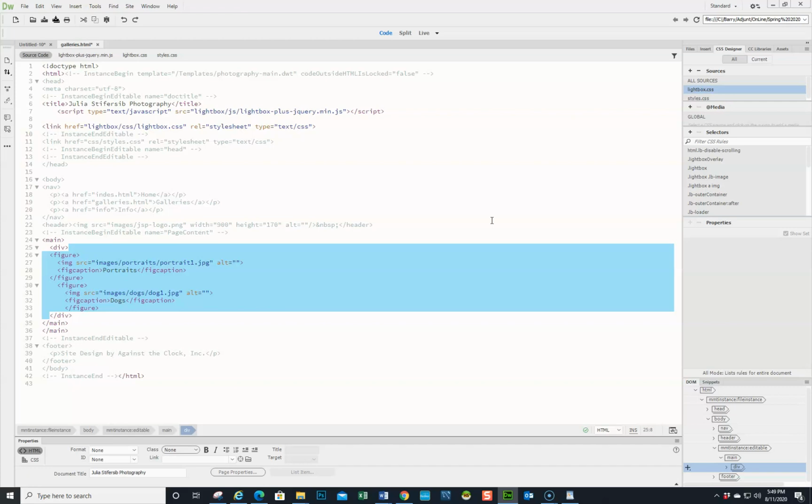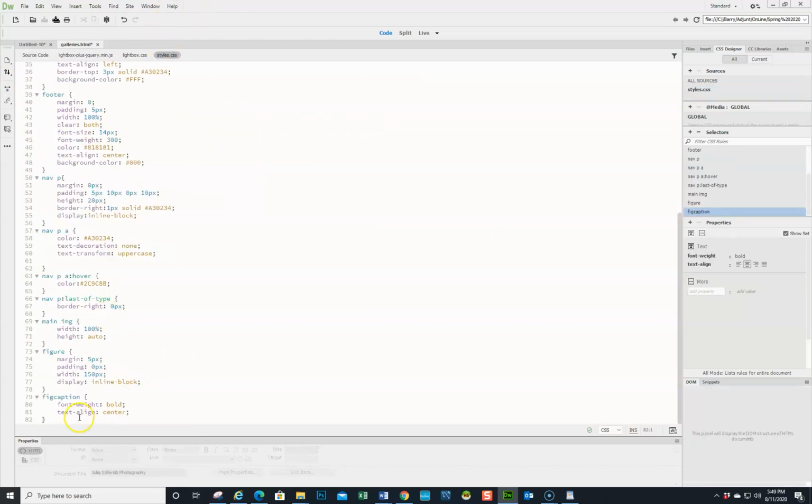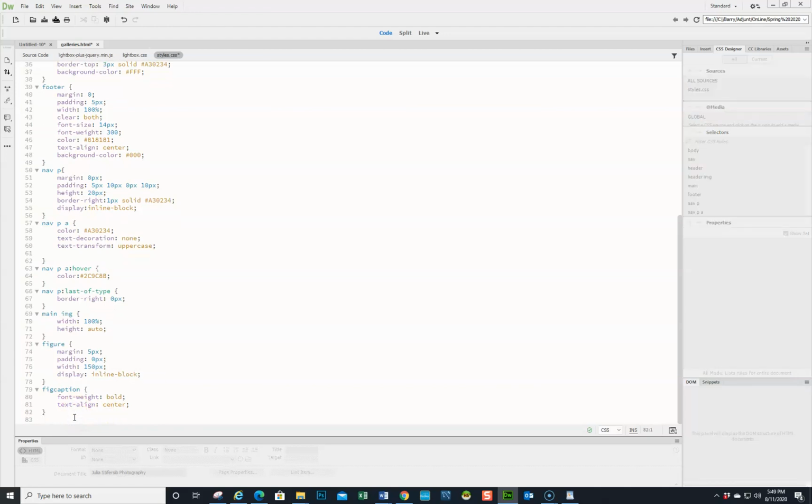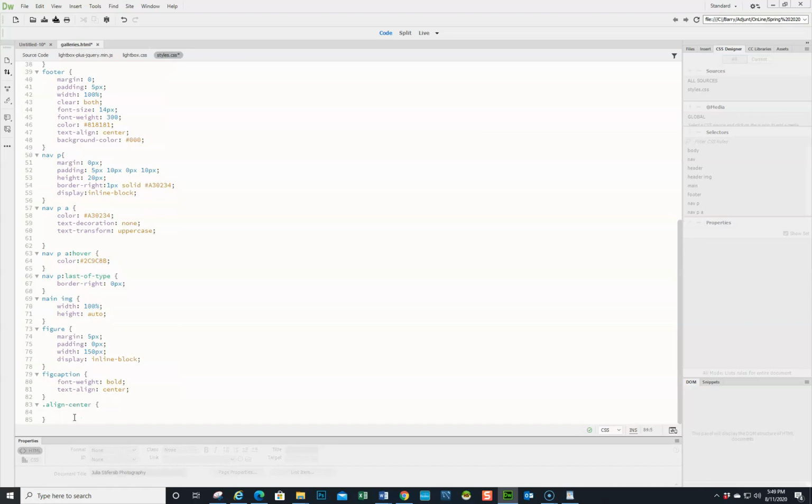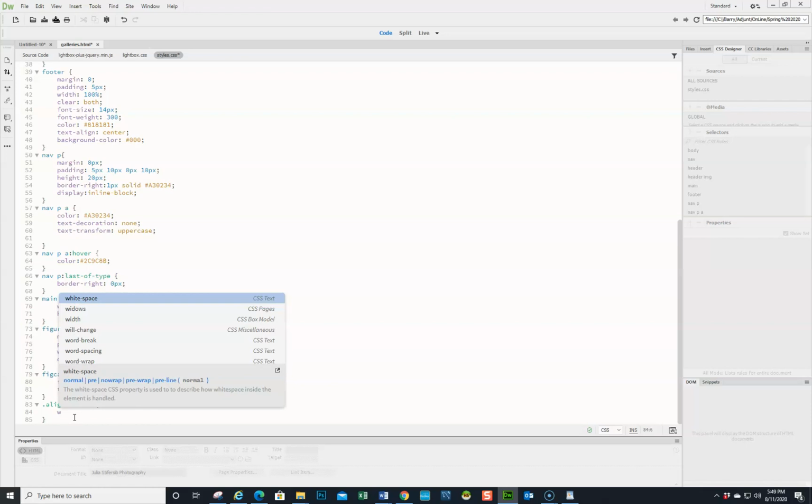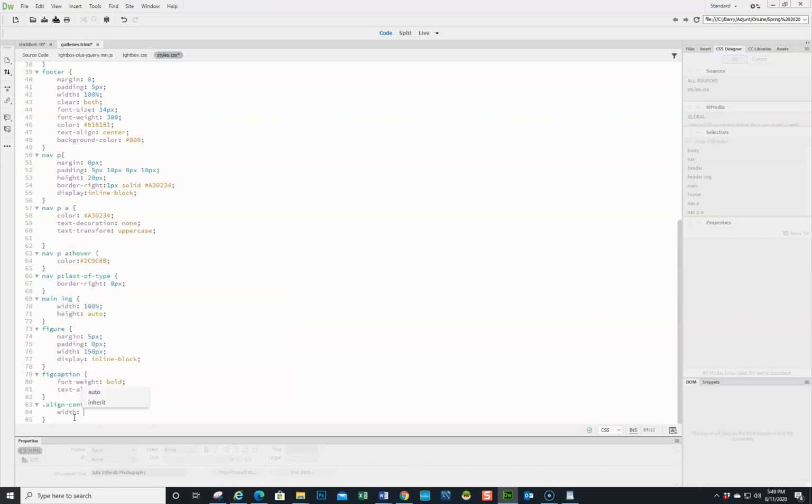So at the end of the CSS file, we're going to create a new class here. So let's go down to the very end, and let's create .align center, and width, we want it to be 100%.